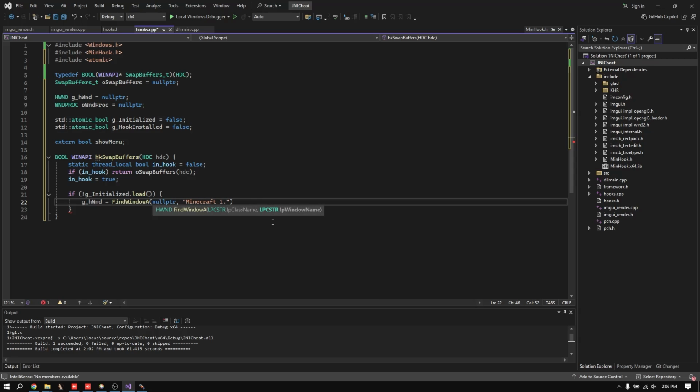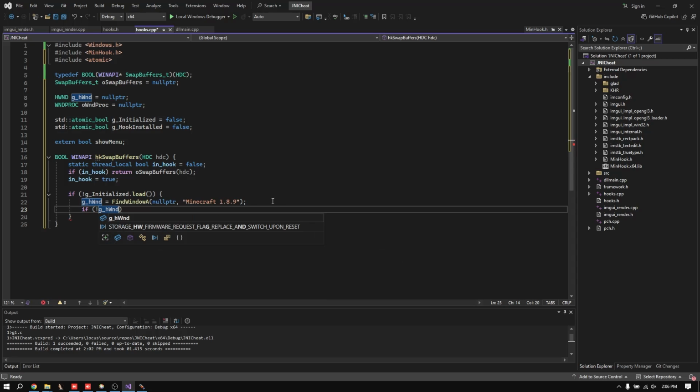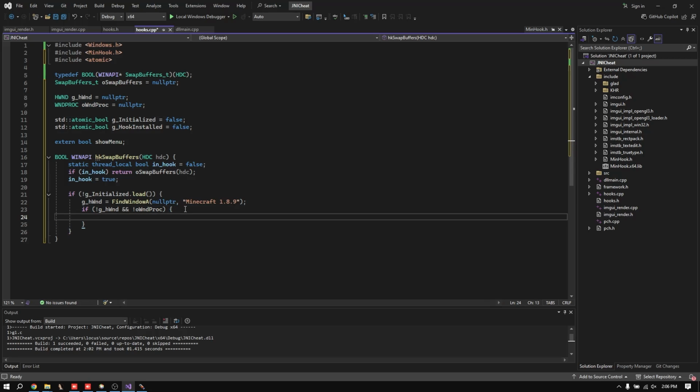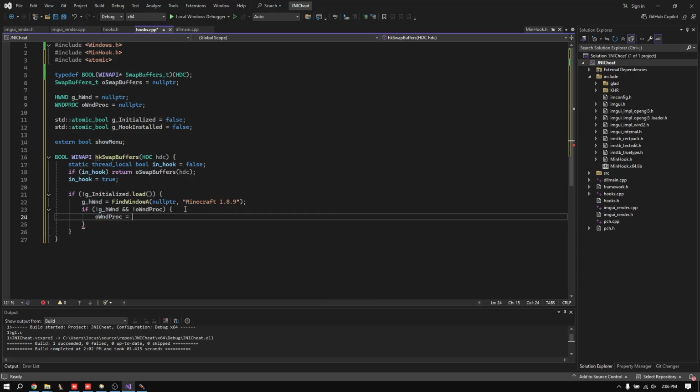So the window is Minecraft 1.8.9, and then we're going to see if it didn't return anything, if there's no window named that, and we don't have the original window procedure, then we're going to return the original window procedure to its normal state.